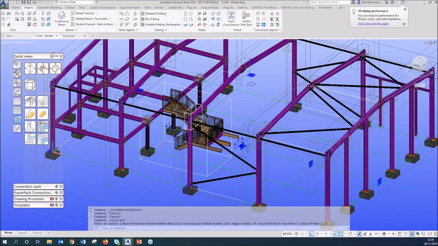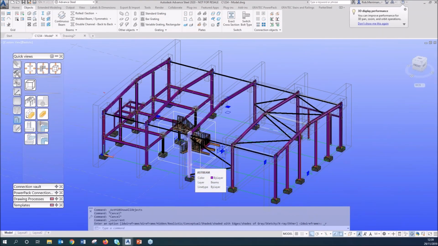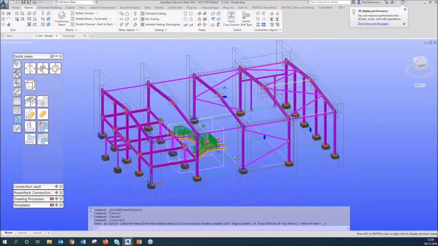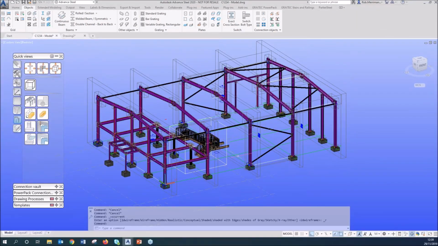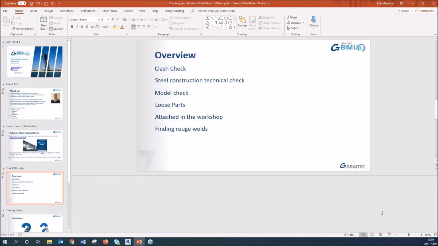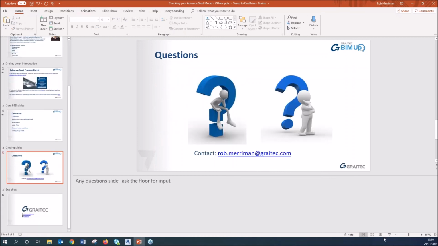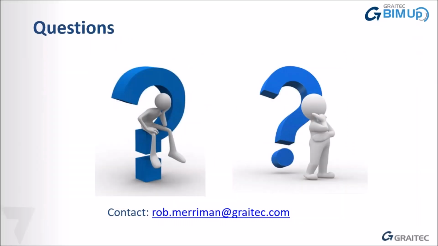People who fabricate things, so guys in your workshop, will always go on the mantra of measure twice, cut once. Well, I would always go with a mantra, check your model twice, only run your drawings once. That actually is the end of what I'm showing you today.